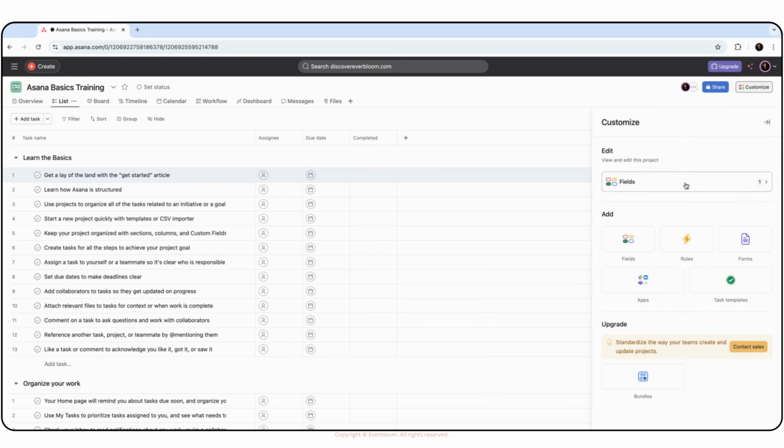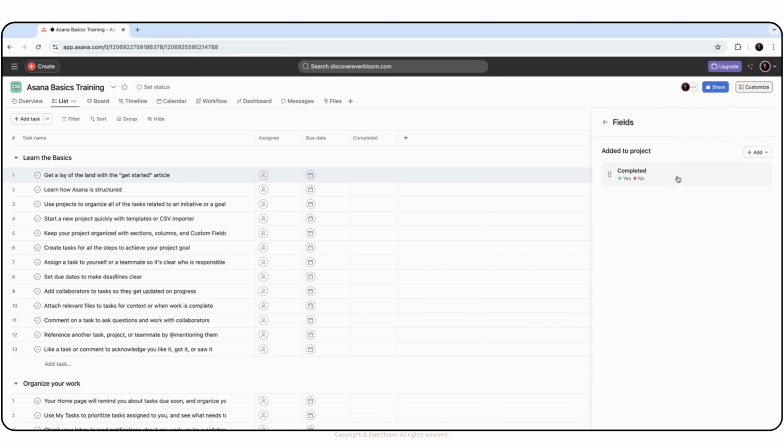So I'm going to click customize here. We're going to go to fields. Now, typically you'll see that you'll have this add button after you create one custom field. And so what we're going to do, you have two options here. You can either do an add here or click this drop down, same thing. And you'll have a few options here. Create new, recommended fields, time your work. This is for an upgraded version. Browse your current library of custom fields that you have saved for your practice. We're going to come here to recommended fields.